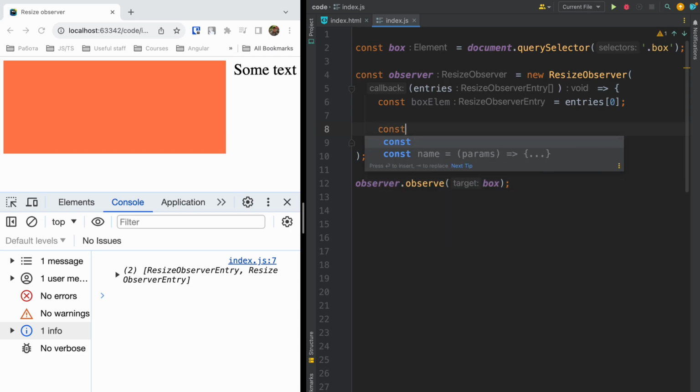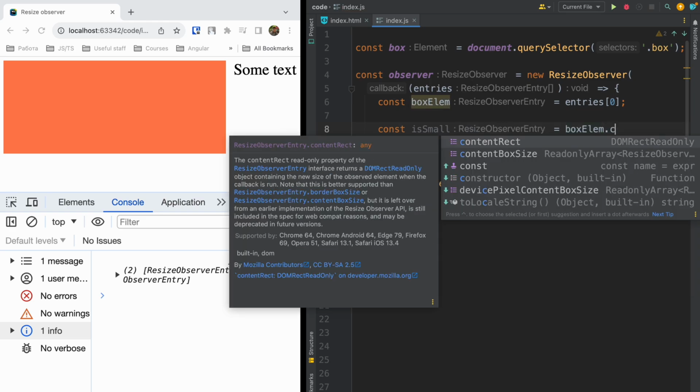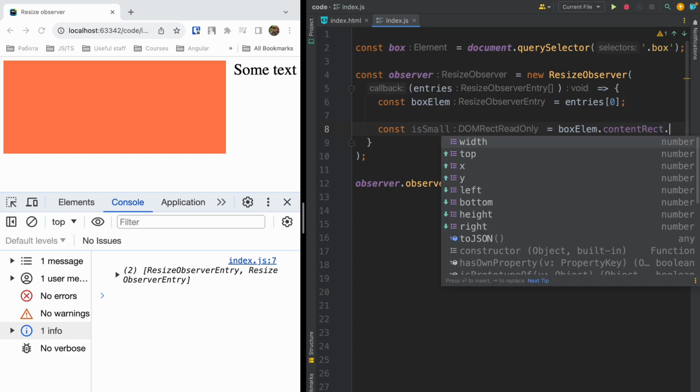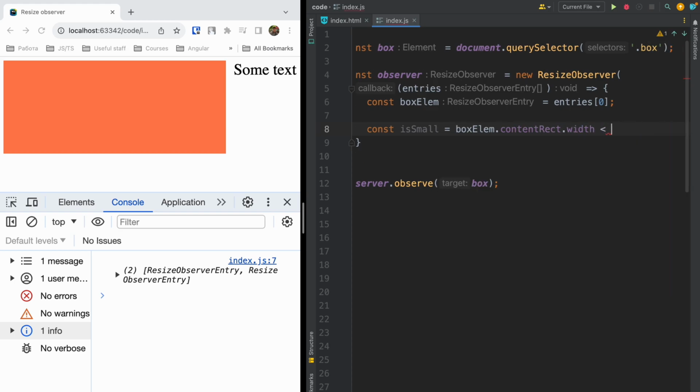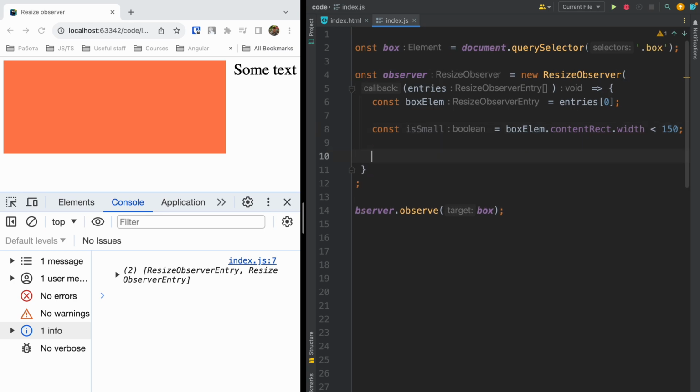So const isSmall equals boxElement.contentRect.width less than 150. Nice.